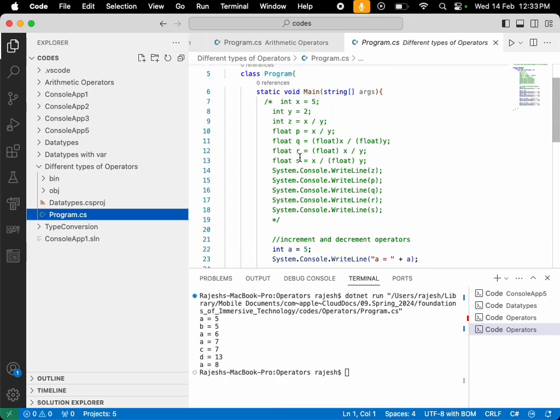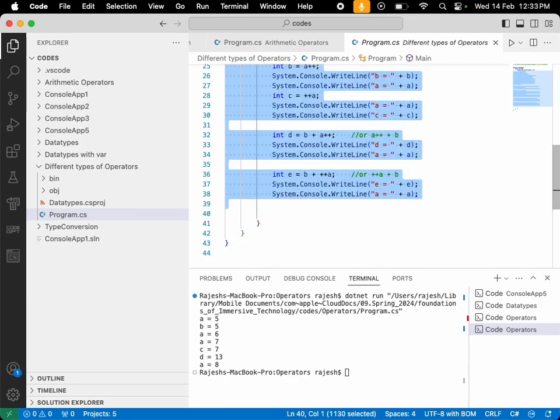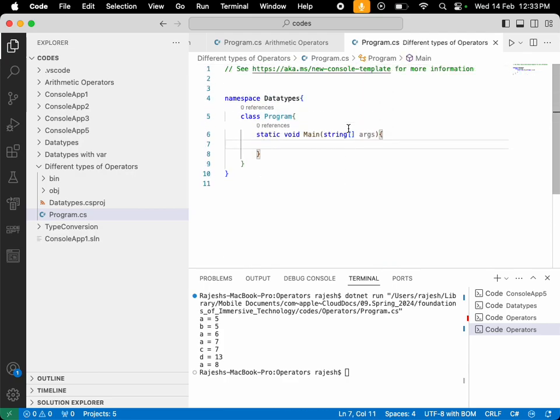Let's just say int x equal to 4, int y equal to 5.